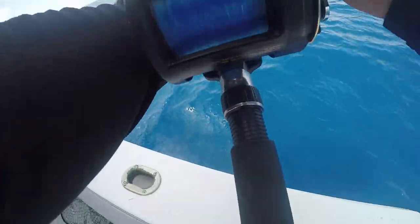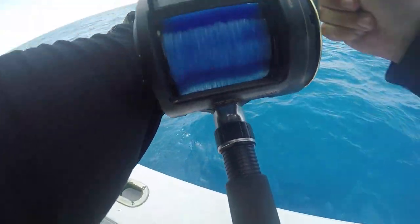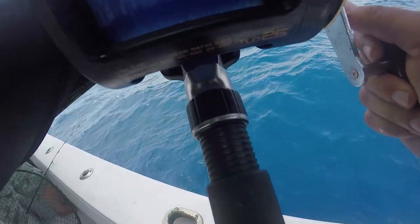And I guess more of a cook. I'll show the clip of me catching the mutton right here. I think it's a mutton. Mutton, nice one. Yes!